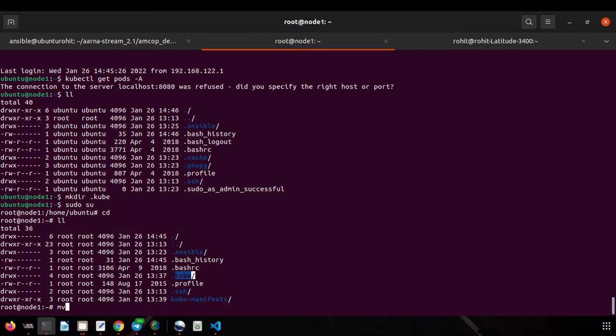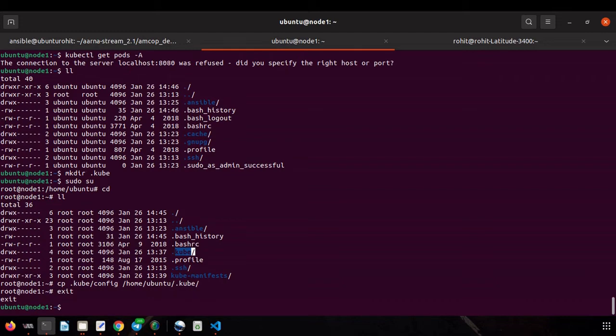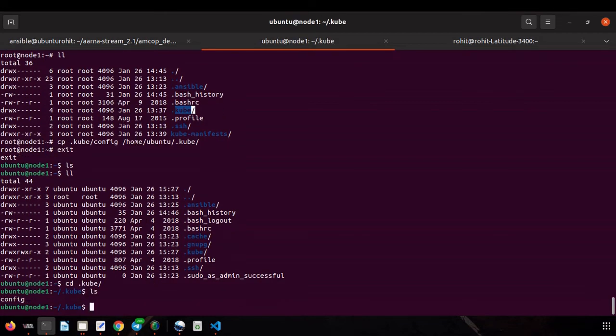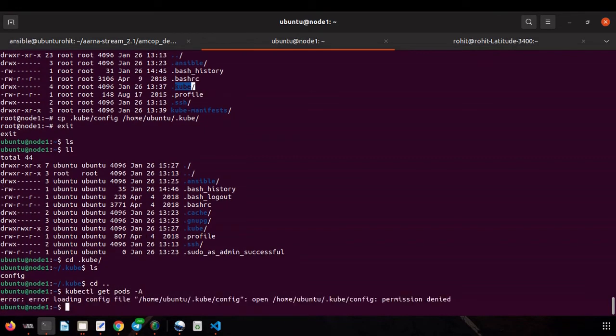We'll copy .kube/config to /home/ubuntu/.kube. So exit, ls, cd .kube. Okay, now we have our config file. Now kubectl get pods -a.